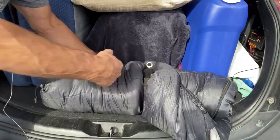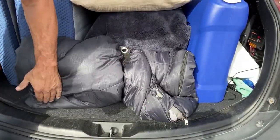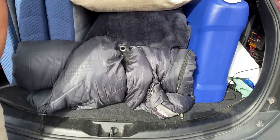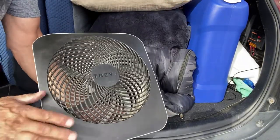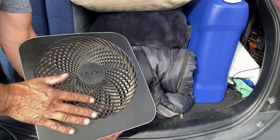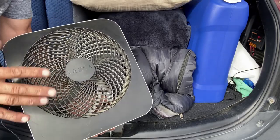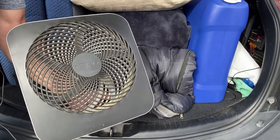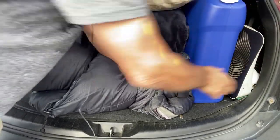All right, and then I have what I talked about, the sleeping bag. I generally have it wrapped up, and I put it at the end of the RAV4. And then I also have what's called the fan, the fan that you will love on most nights that are warm out, where you need the cross ventilation. It's nice to have that cross ventilation at all times in a small vehicle like this. And that goes in there.